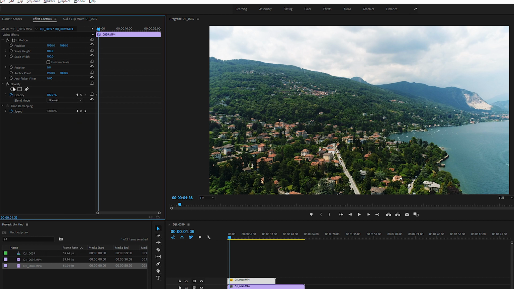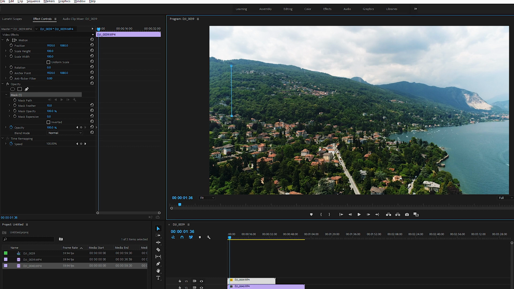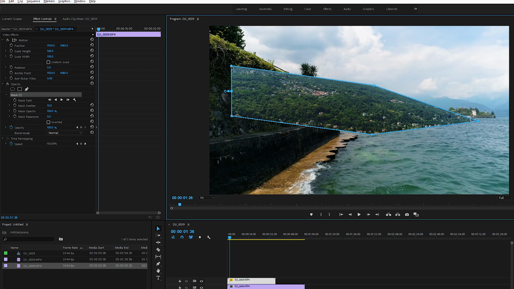So here under opacity, we have 3 different tools. We have a free draw one, a pen. We have a 4-point polygon mask, and we have an ellipse mask. And what a mask is, let's take this free draw pen tool, and let's say we want to mask this hill out, right? So we're just going to do a rough mask over here and then connect it, and then it would mask out the first clip, and then everything else under it would appear in the background. So it's basically just taking scissors and cutting out the section you want.